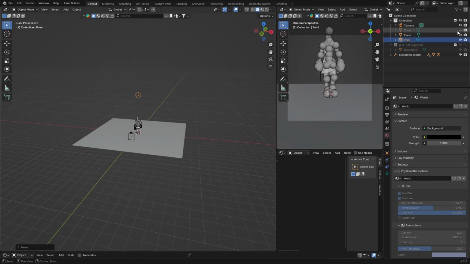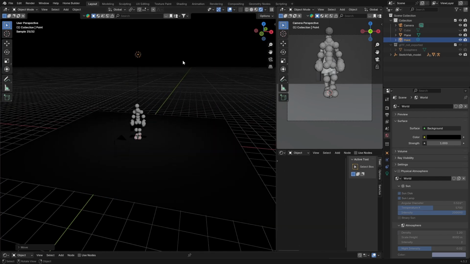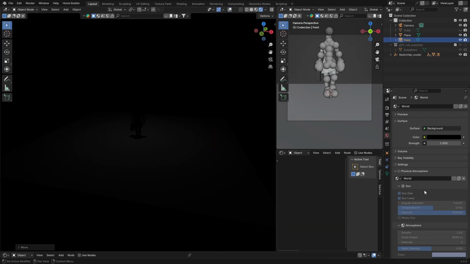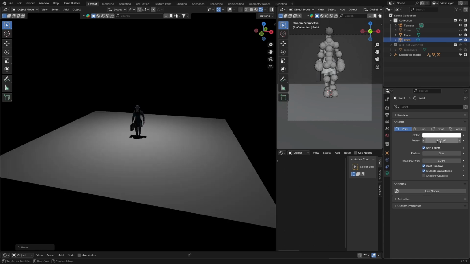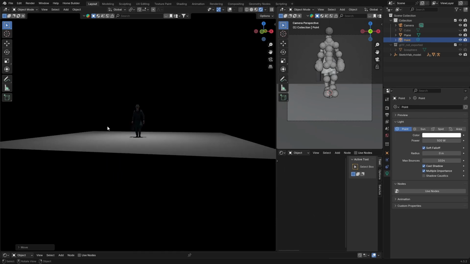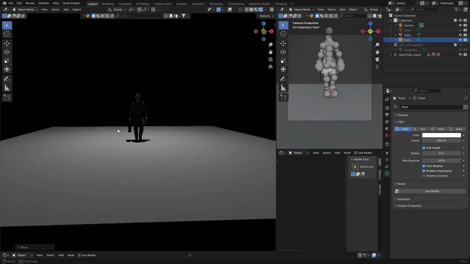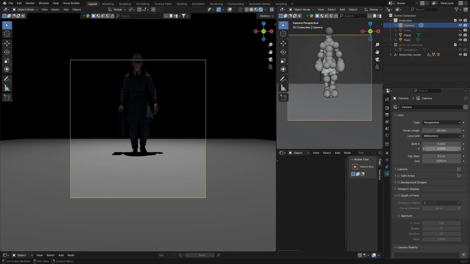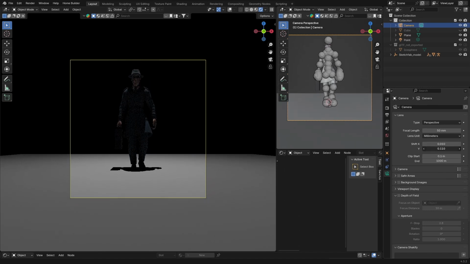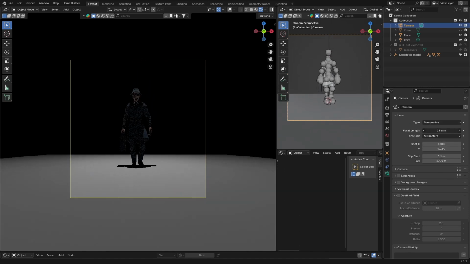So about here, and if I bring the cube back, you can see it's still inside. Now, if I go here and we view, and I close this, you can see we need to bring the strength up. So I need to bring the strength up, got about 5,000, and now you got something looking like this. So if I go to my camera, let's adjust the camera. Let's make it like that, and then shift the Y, and then let's just make it a little bit wider. And you got something looking like this now.